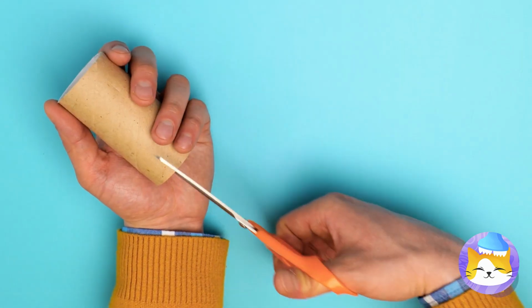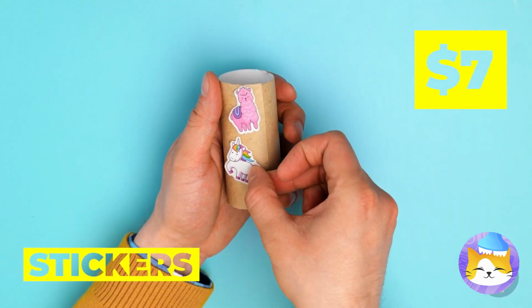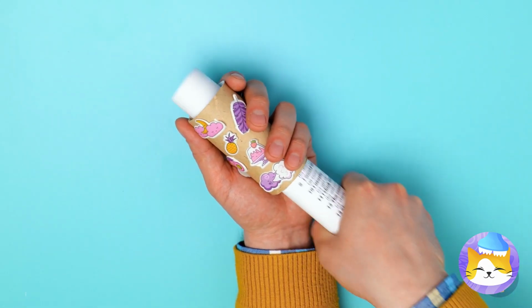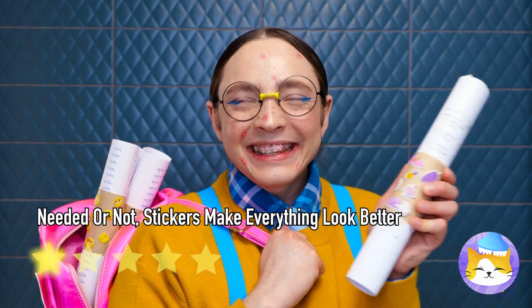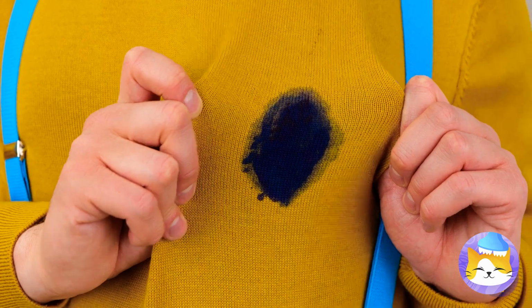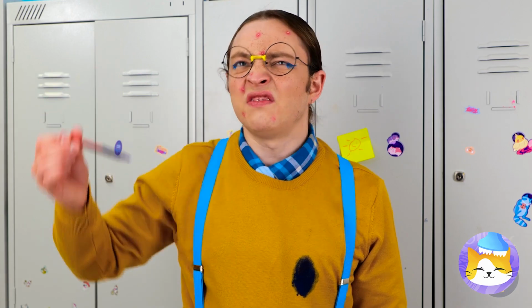This toilet paper roll's giving him an idea. Cut them up and throw on some stickers. Now it's the perfect thing to hold those papers. So I guess the stickers are optional. Oh, buddy, you've got a little something on your sweater. So that's why pocket protectors are a thing.